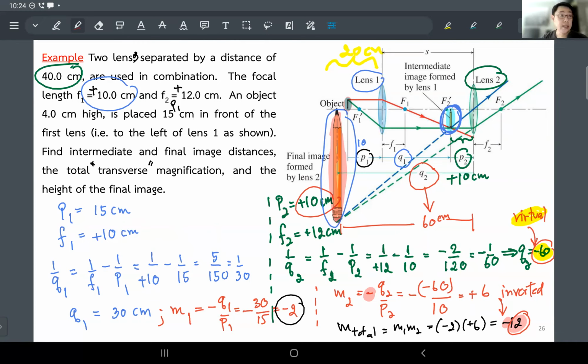Okay. All right, guys. Can you figure out what kind of device we are talking about here? You have 2 lenses. One lens close to the object. The other one is going to be closer to your eyes. So actually this system that you are looking at right here is just a microscope. Yeah, and that's how you set up your microscope. If you do biology labs and all that stuff, you want to take a look at something. And then because of the focal length that's chosen here, you only get 12x. But if you take lens number 1 to be a super, super duper small focal length, and then you take lens 2 to be somewhere about, okay.